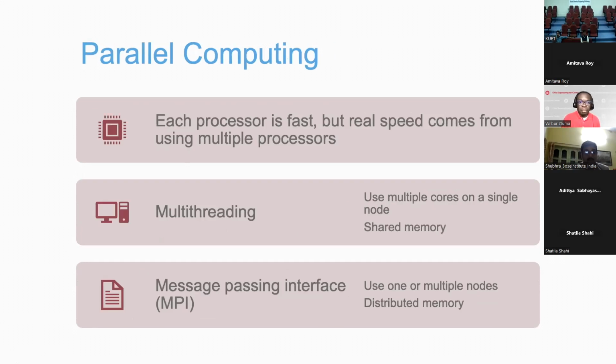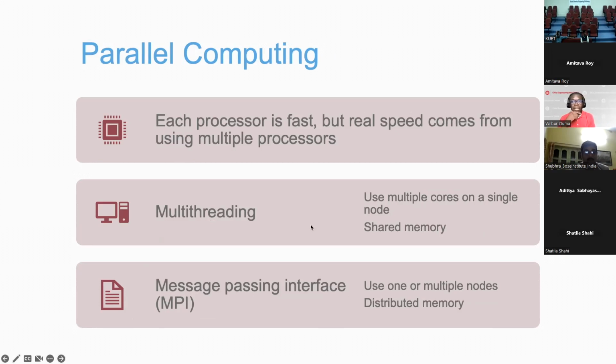Again, if you're using parallel computing, you can take advantage of multi-threading, whereby you're using multiple CPUs on one node. You can also take advantage of message passing interface, whereby you're requesting multiple nodes to accelerate your analysis. In one of the batch script examples that I'm going to use, we're going to use the multi-threading option.